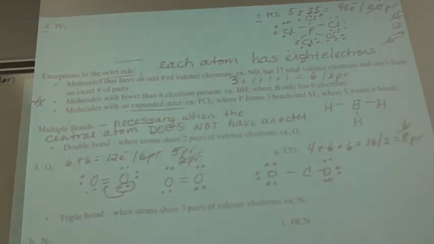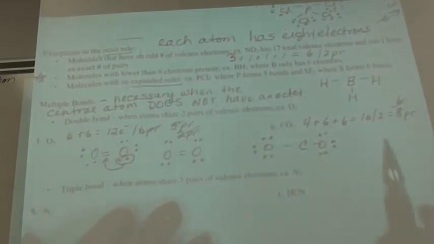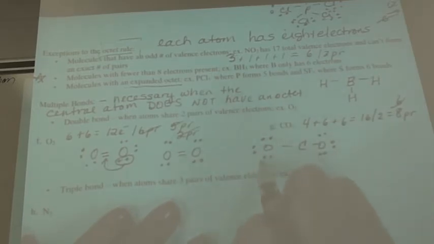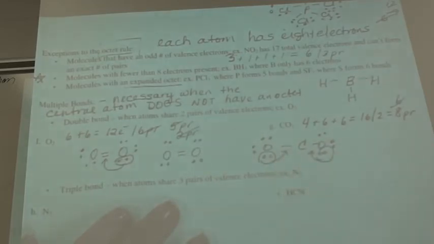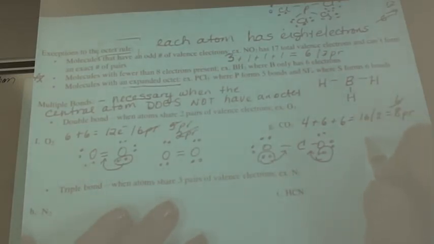All gone. What's the problem here? The oxygens have their complement. They have their octet, 2, 4, 6, 8, 2, 4, 6, 8. Carbon has how many electrons? Just 4. Can you see what I'm going to do? I'm going to take 2 outside pairs. It doesn't matter where, but I'm only going to take 1 from each. Okay, so I'm going to take a pair from here and share. And I'm going to take a pair from here and share. And then I would rewrite it so it looked pretty. And it would be the carbon double bonded to each one of the oxygens, and I see after my double bond has been formed, each oxygen has 2 unbonded pair of electrons.